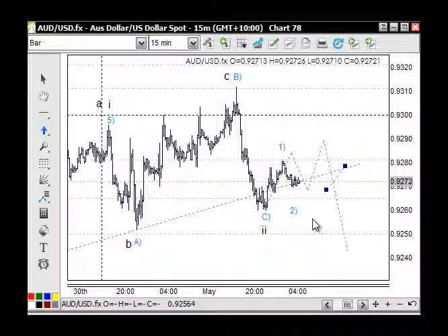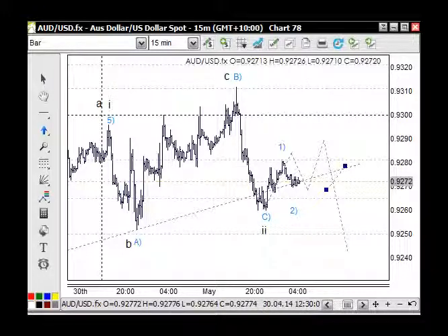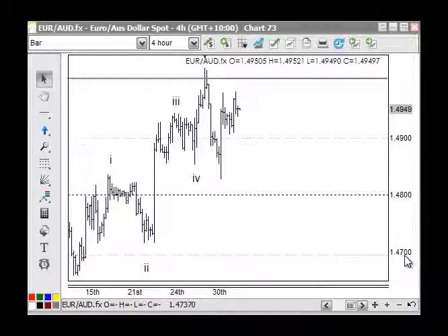In terms of adding longs here, then we need to wait for 93 to become the support up here. You can bring stops up, well, I had them at 92.46, but you could bring them right up to here if you wanted to, because of breach of this here, you can just reverse the position to go short from that point there.